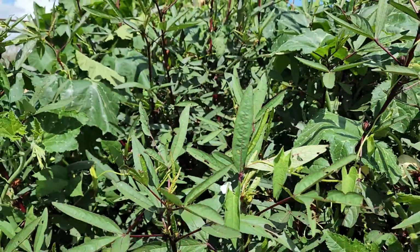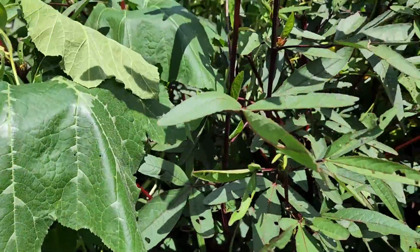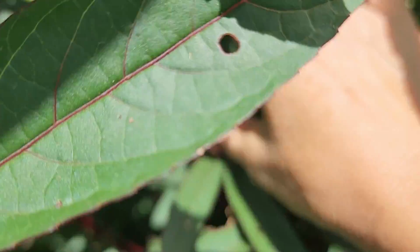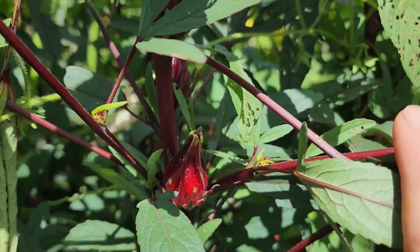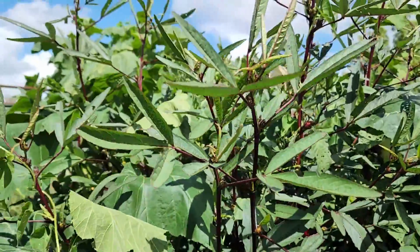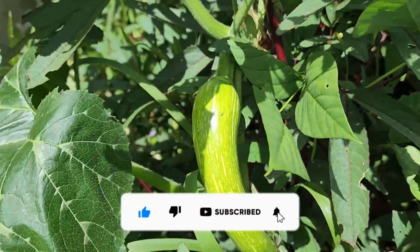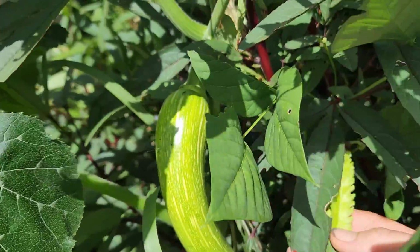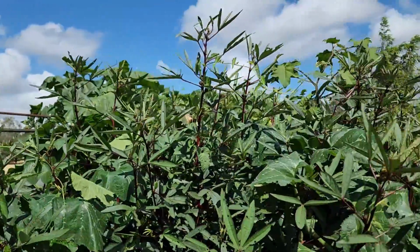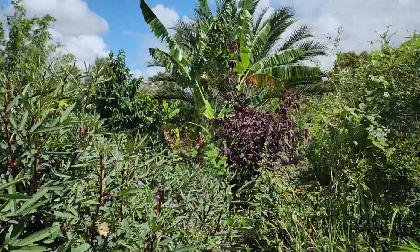I will have to make my way into the middle of it somehow within the next few days, because we have some ripe fruit in there as well. Look at it. So the first fruit is available. Very nice. In between we have tromboncino and some winged beans that got through from the other end, from the raised garden beds. We will go there shortly.